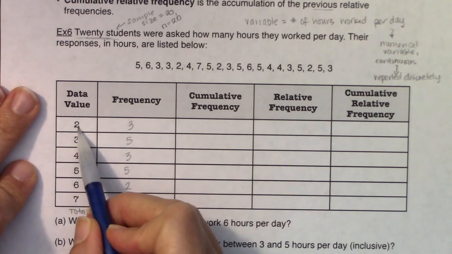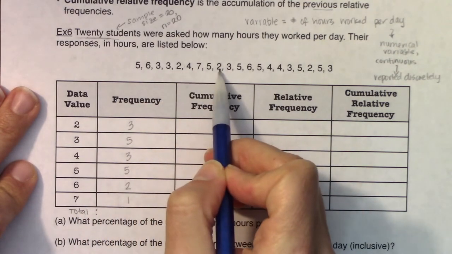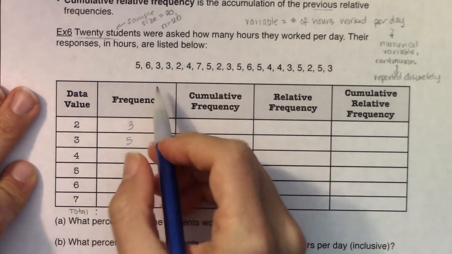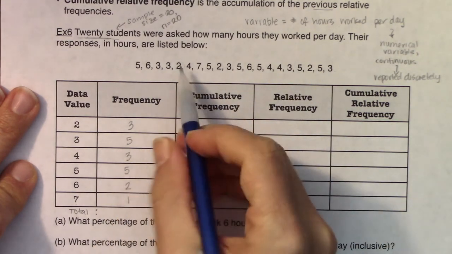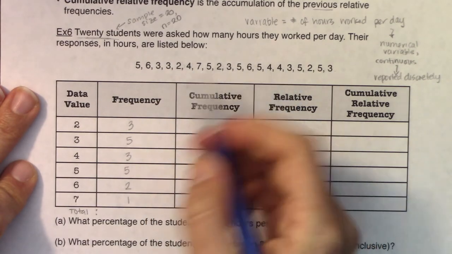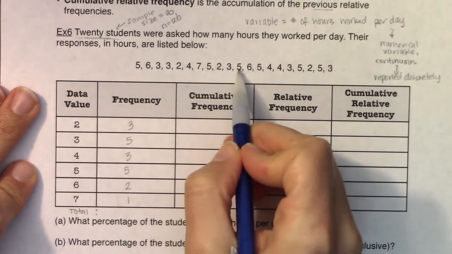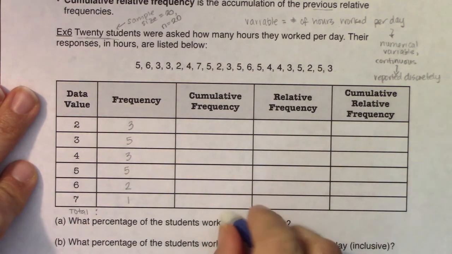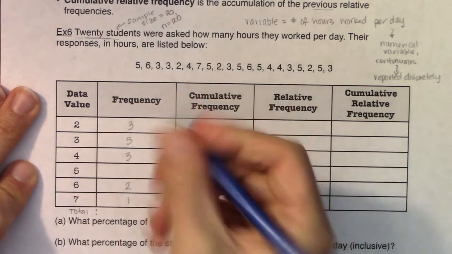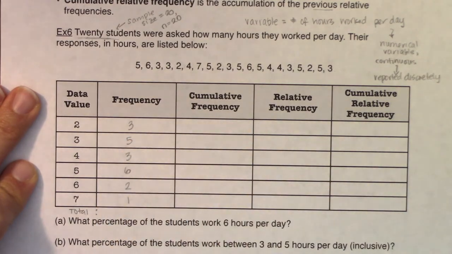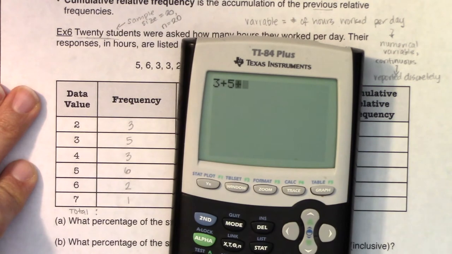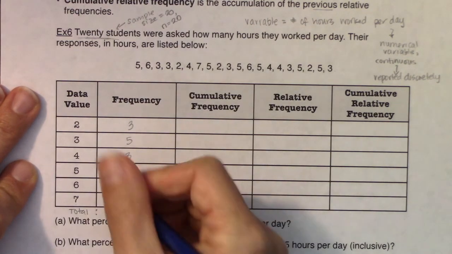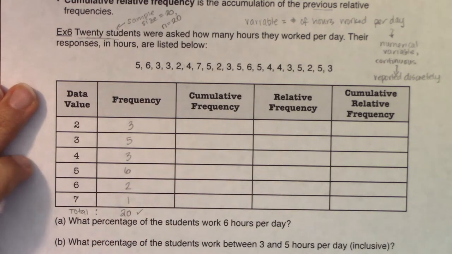So in terms of frequency for the twos, we had 1, 2, 3. I'm in agreement with that. Threes, 1, 2, 3, 4, 5. In agreement with that. For fours, 1, 2, 3. For fives, 1, 2, 3, 4, 5, 6. There's my error. So this should have been 6, which is fine. You're gonna make errors as you go through this. Let me try this again, make sure it adds up to 20. Okay, there we go, we're adding up to 20. So I'll put a little check mark there, okay?